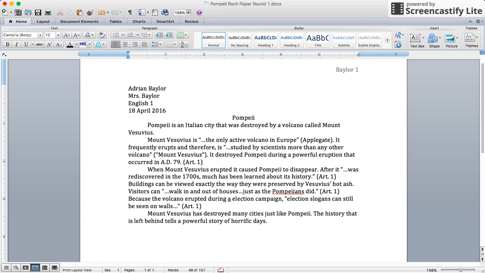Okay, finally, before I turn you loose for this part, go ahead and look for any paraphrases. For example, right here in this sentence, I didn't know off the top of my head that Pompeii was destroyed in an eruption that occurred in AD 79. Okay, so because I had to research the date, even though it's not in quotation marks because I put it in my own words, I'm still going to have to give credit to the person that I found that information from.